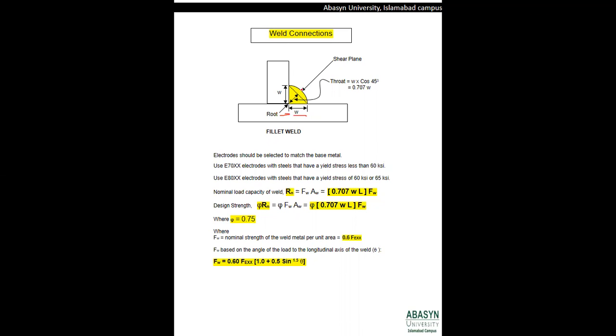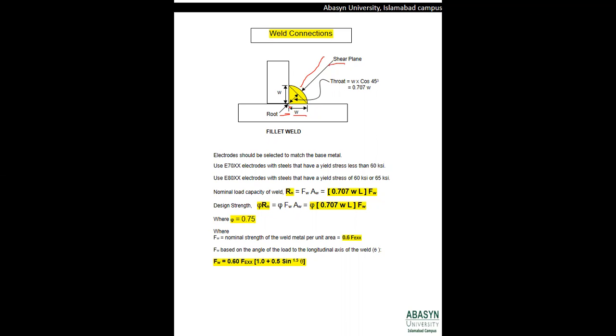Then we have a shear plane, which is basically the outermost boundary of the weld, and that is called the shear plane, whichever direction it is. It could be in the xy plane, the yz plane, or the zx plane. Whichever direction we carry out our welding in, it is called the shear plane.